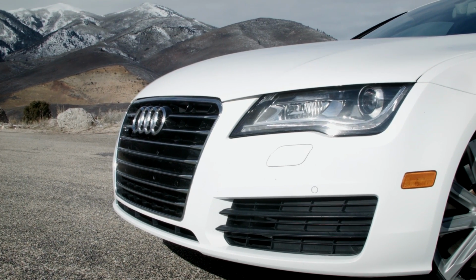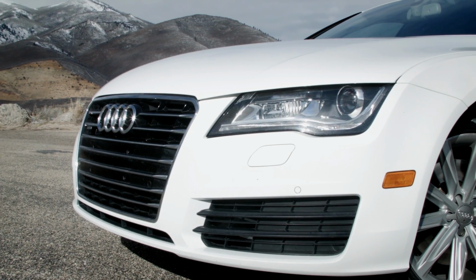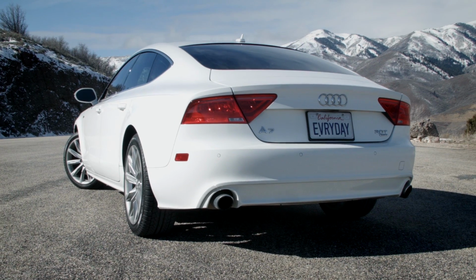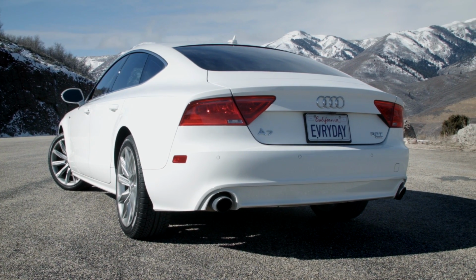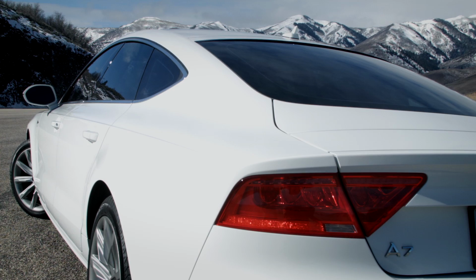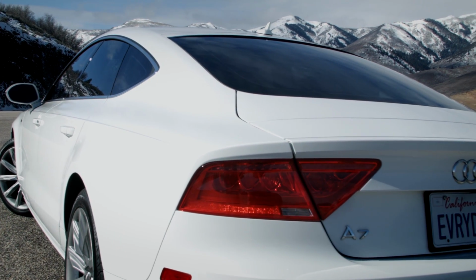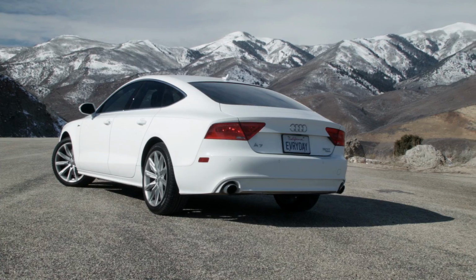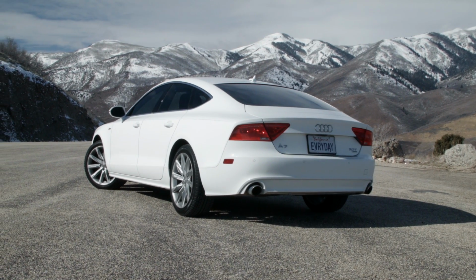You could argue that the front end looks like just about any other Audi. They kind of are interchangeable, but it's that rear end. I like that their smooth surfaces transition more into sharp corners. You can see this right at the rear three-quarter. There's that sharp definition, that shoulder line coming up, the body side, the rear taillights wrapping around. This is really the angle that defines the car.